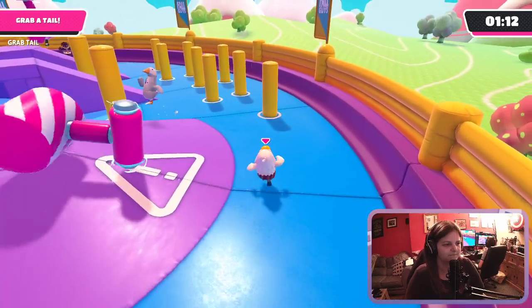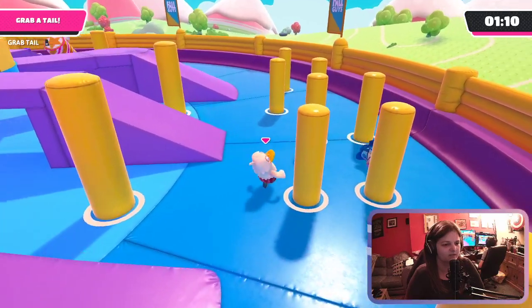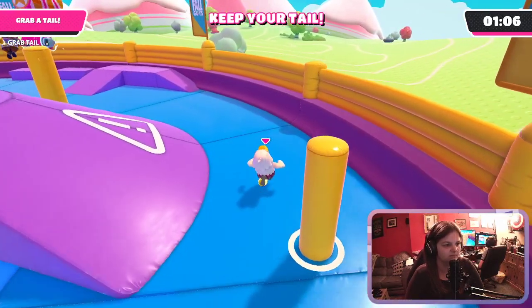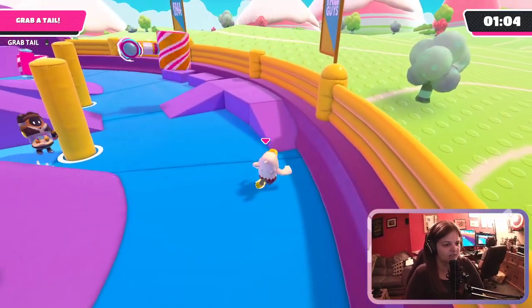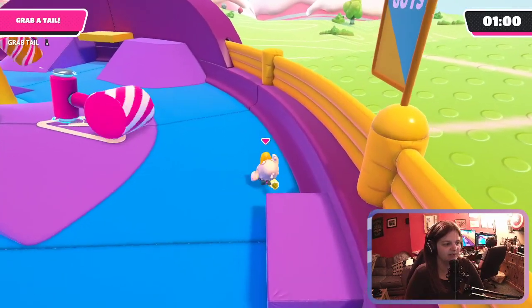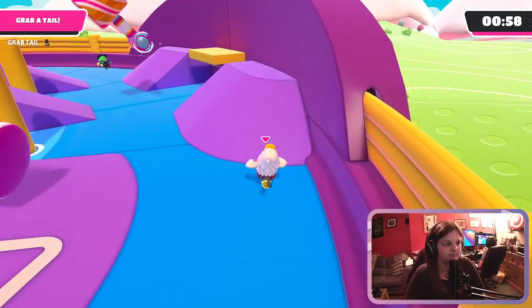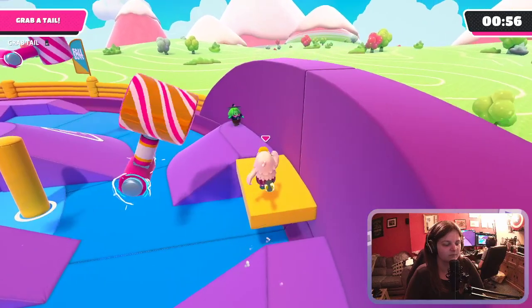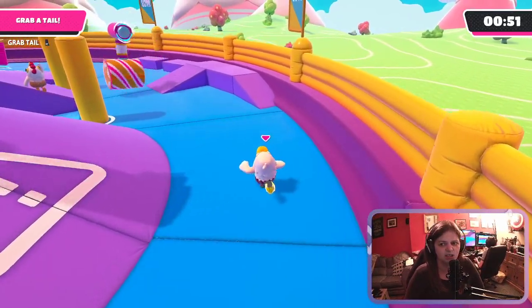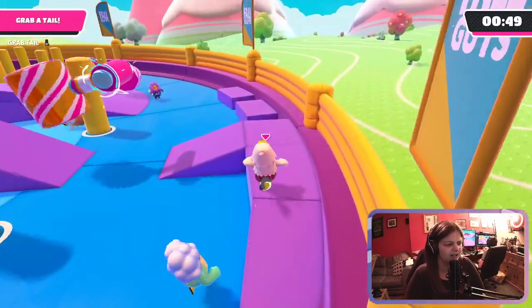I'm just gonna find someone. This isn't a finale though, is it? No. Run for your life. You can do this. Sometimes I think they actually slow it down, so when you have a tail, you run slower. Is there one behind you? I don't know. I can't really look behind me. I'll see if I can have a look for you. Okay, there's about three guys behind.